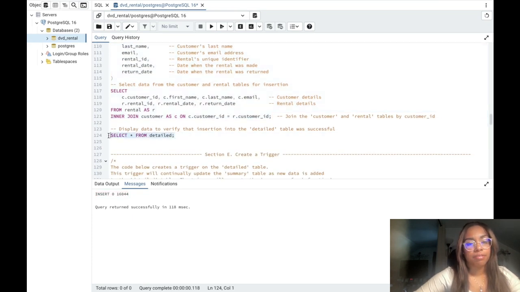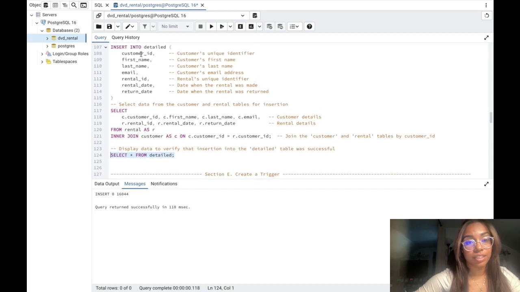Now we're just going to verify by running the select statement on the detail table to verify that our table is no longer empty. It should now be populated with the information that we specified, such as customer ID, first name, last name, email. From the customer table, and from the rental table, we're grabbing the rental ID, rental date, return date.